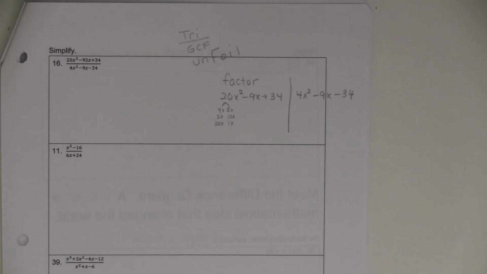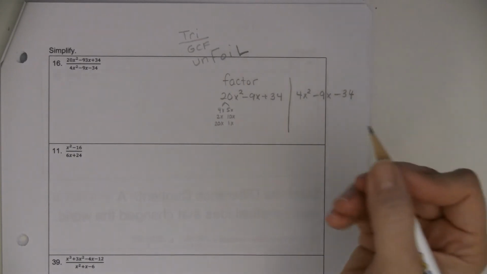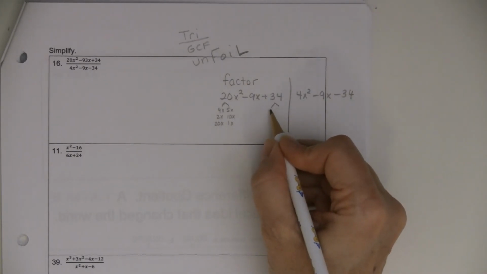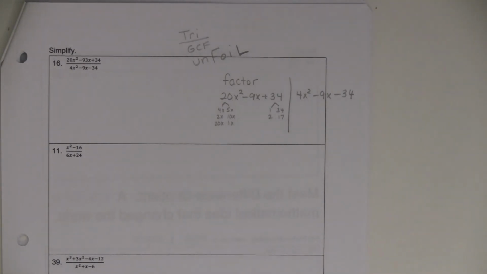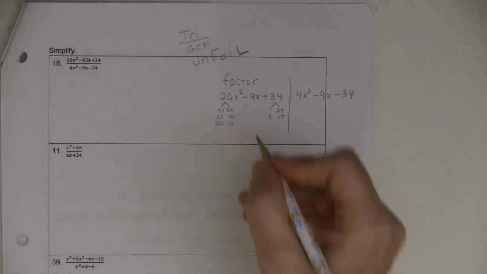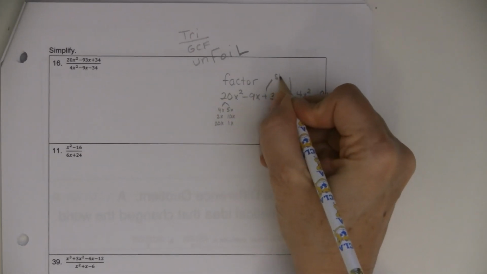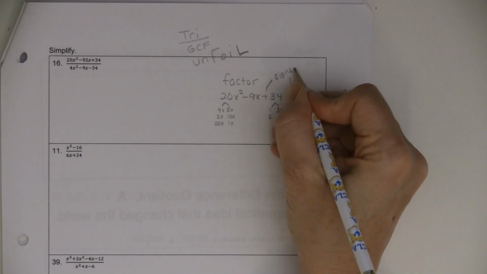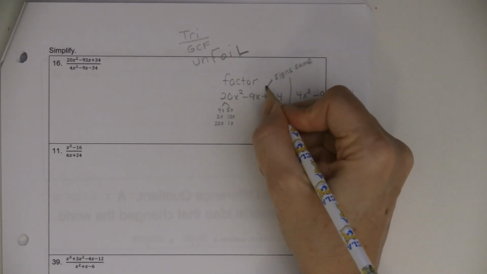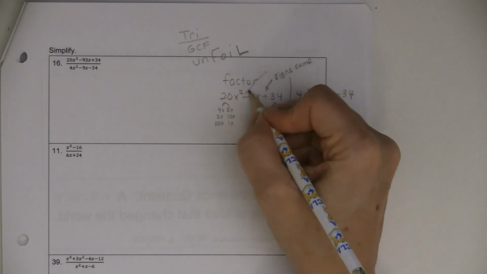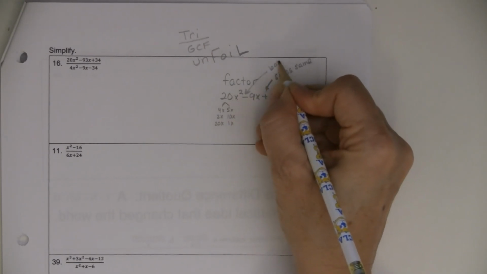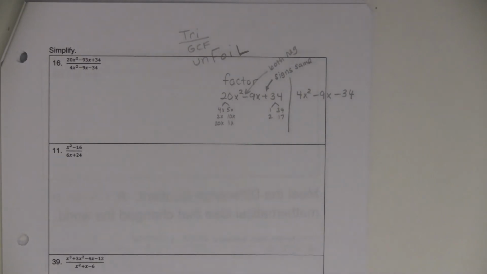And so that's me thinking about what would make the first work as I move on to FOIL. And now I'm going to be thinking what would make the last work. 1 times 34 and 2 times 17. And that's going to be it there. And so I'm trying to look for something. I know the signs are the same. And that's what that tells me. And this one says, yeah, they're both negative. And that means we're going to add up to 9 in the center. And so, that's 93.